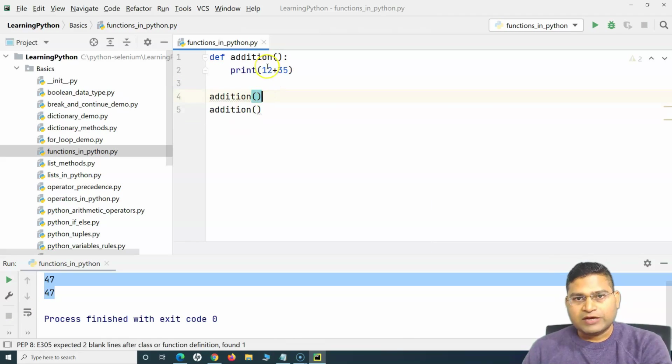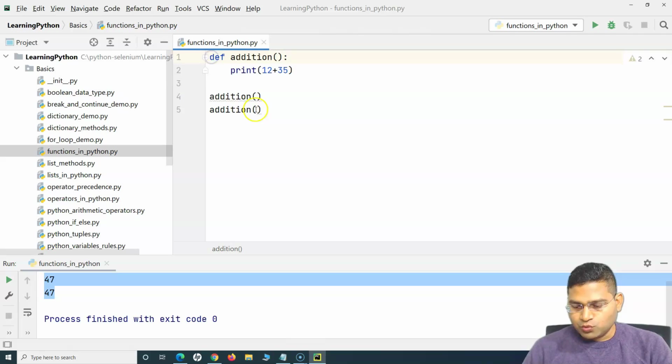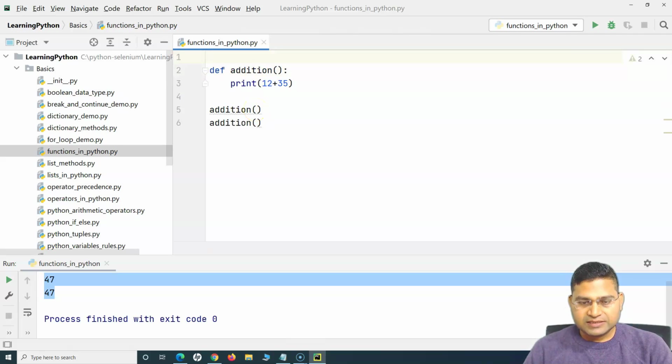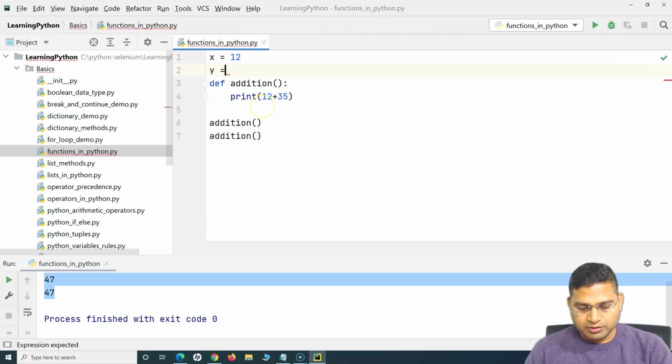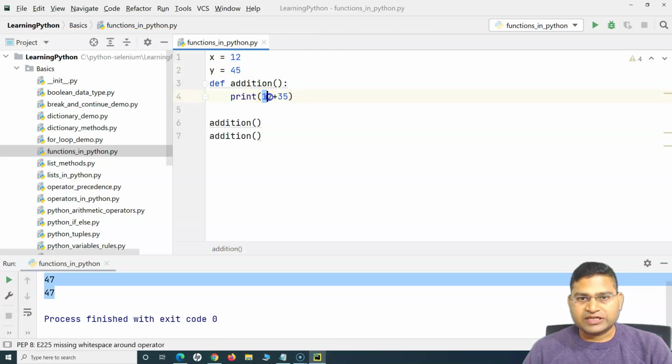Now, here we have hard-coded these values in the function. Usually in real cases, say for example, you have a variable x which holds a certain value, and a variable y which holds a certain value. You can do x plus y as well, which is similar to what we have done here. Now we can also use arguments.